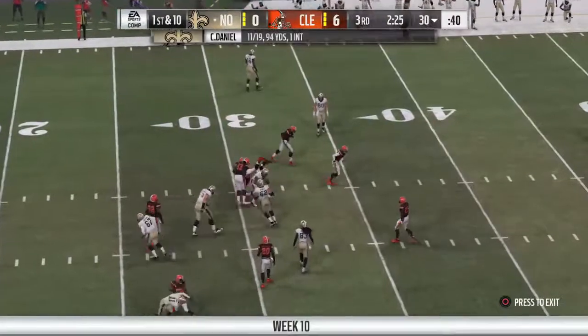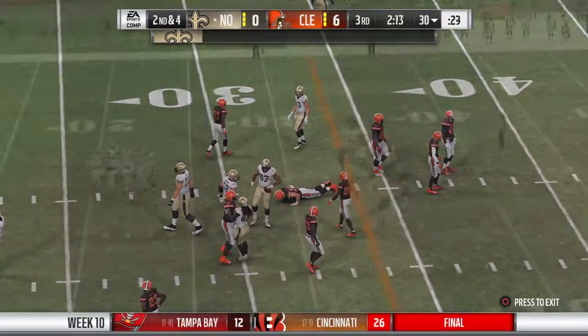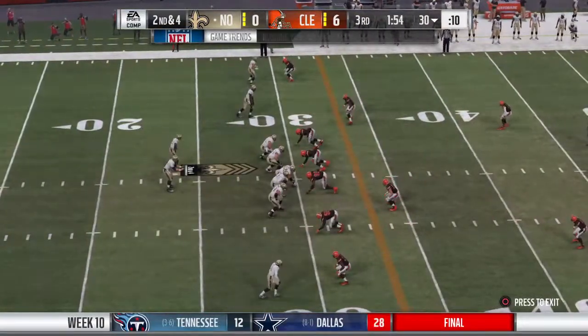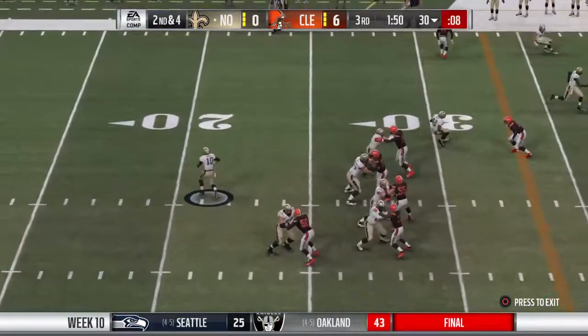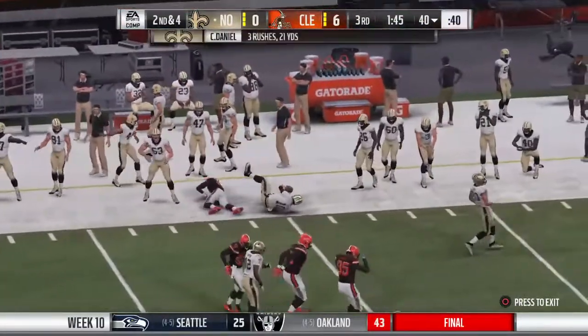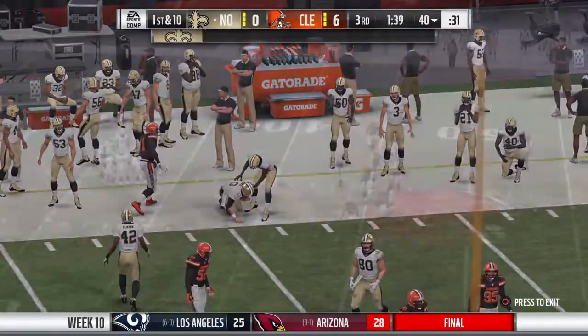It's a short one here, complete to his tight end. A gain of 6 there on first. Now that's staying ahead of the chains. Really good pickup on first down, hitting the tight end there. Now brings up a 2nd and manageable. Just found a hole in that zone. Daniel. And he's got some space here. It's a gain of 11 yards that time, and it produces a new set of downs.